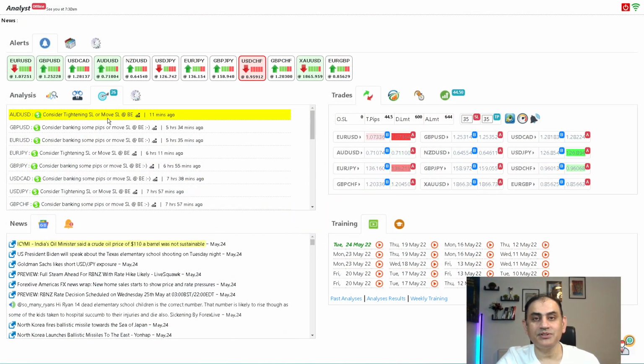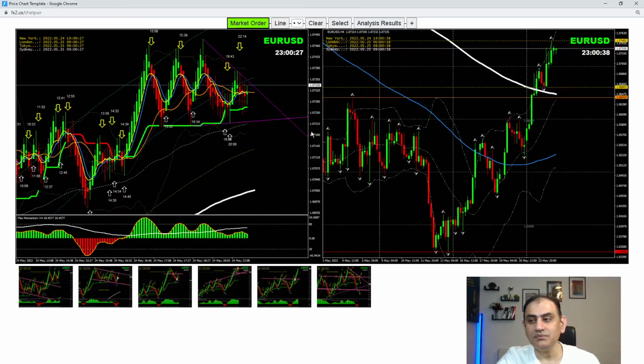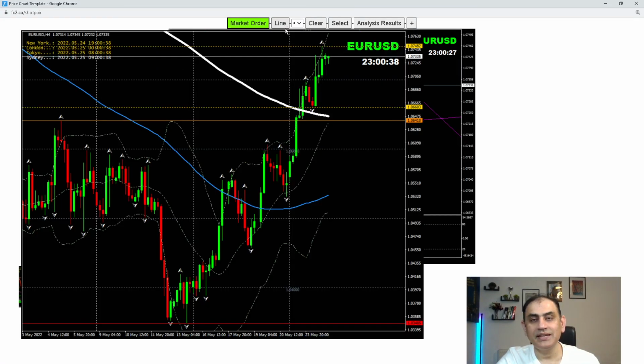Let's dig into the three major currency pairs: EURUSD, pound dollar, and dollar CAD. Looking at the EURUSD, as mentioned yesterday, we were long. If you haven't seen my yesterday analysis review, the video link is given in the video description. So we were long, and as mentioned today, as long as the price stays above this level, we are still looking for a long trade here.